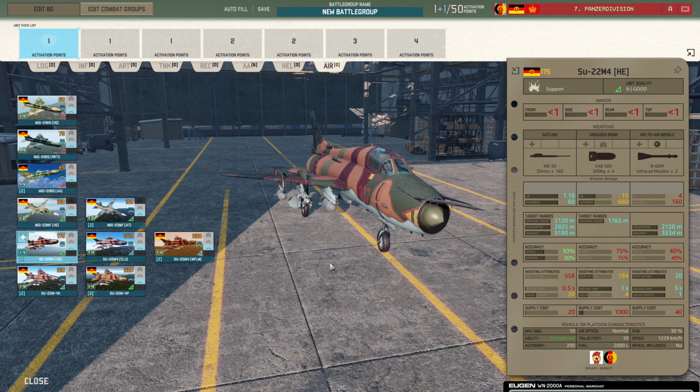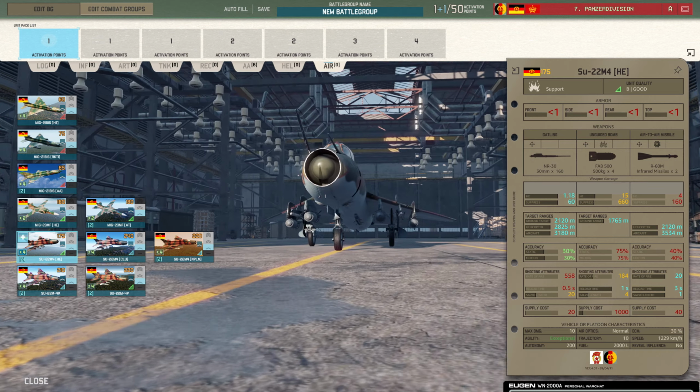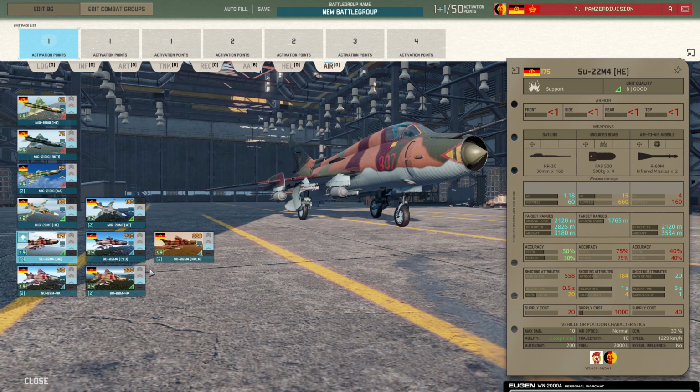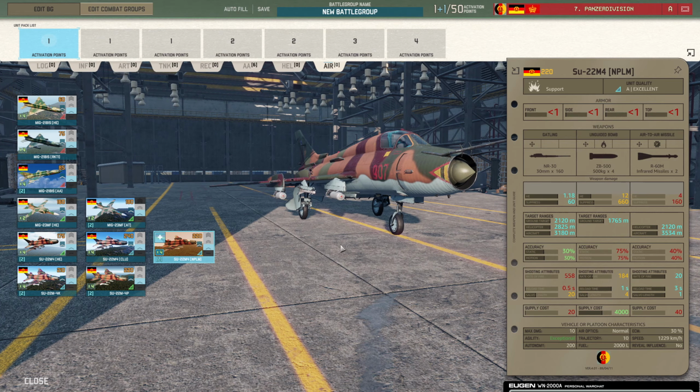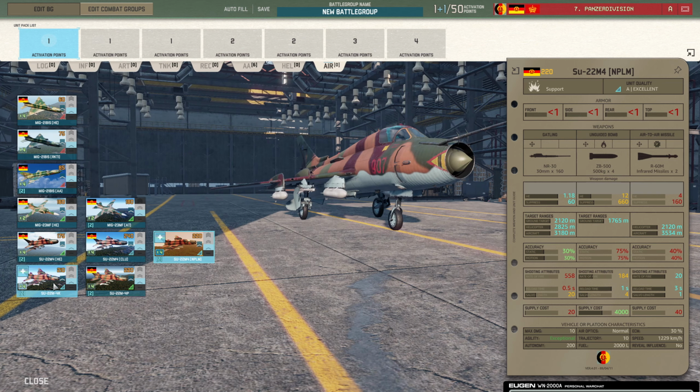You get the Su-22 M4HE, which has 4 500kg bombs again. You get the cluster, which has 4 500kg bombs. You get the napalm, which has 4 500kg bombs. Are you seeing the pattern here?